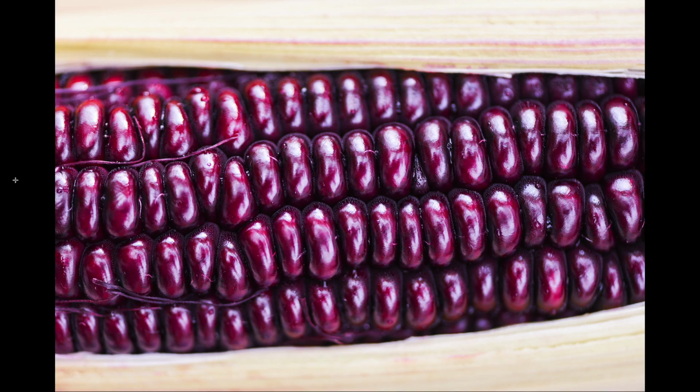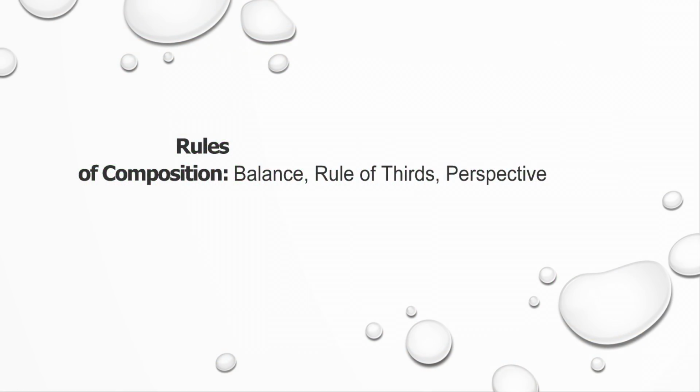One last image for us here. Little purple Indian corn, or maize, as our Native American brethren call it. And I really like the pattern in this shot. I like the middle field focus running down the center and falling off to the top and the bottom. Definite leaning towards the rule of thirds there, no doubt about it. And the out of focus background works really well in drawing the viewer's eye right to the rows of corn kernels there.